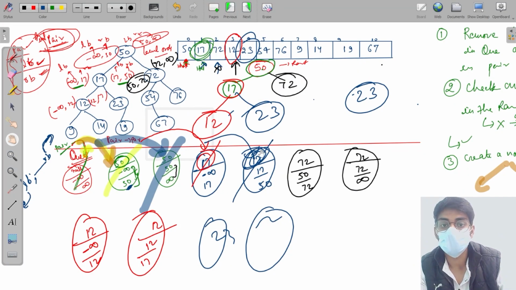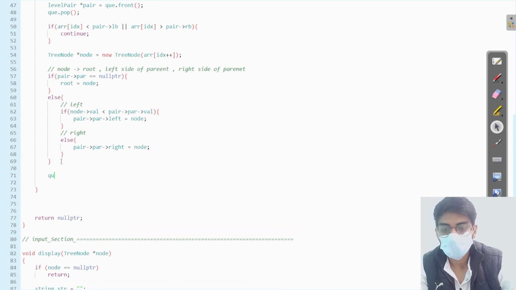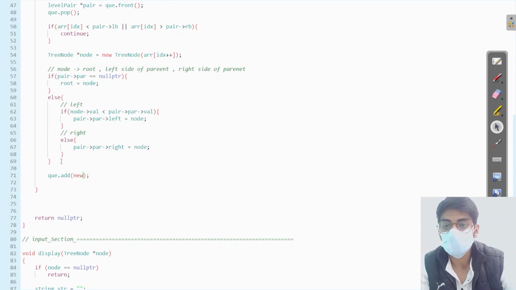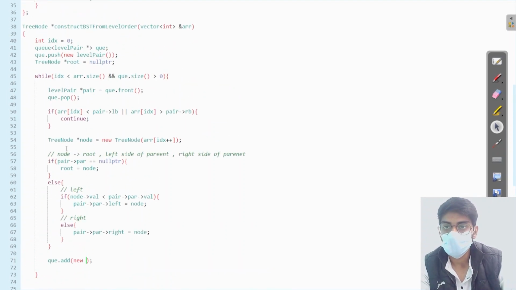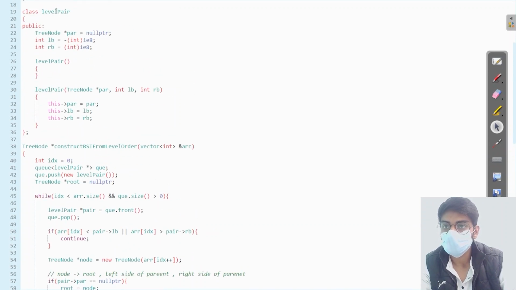In the end what we have to do, we have to add these two things to the ranges, to specify the ranges in the queue. So I'm going to add this. So this is our queue.add. I'm going to add these two objects. Let me copy the name, new of level pair.